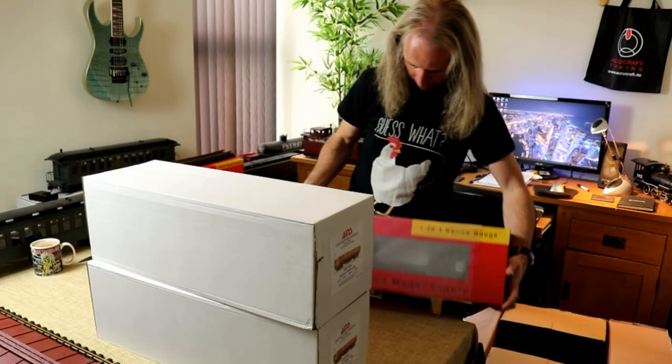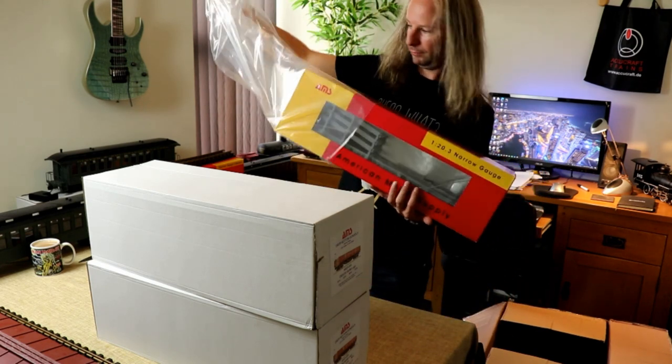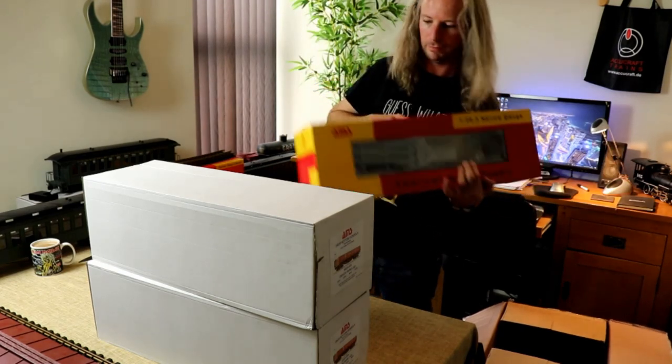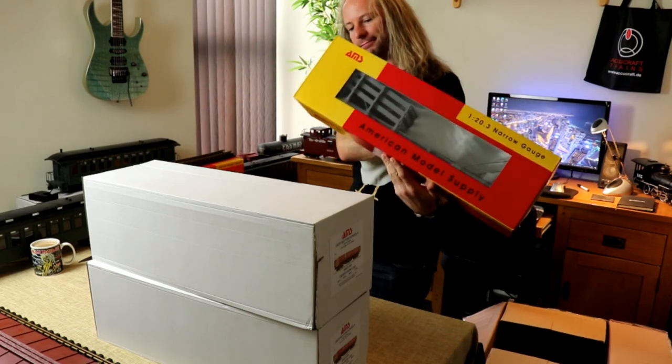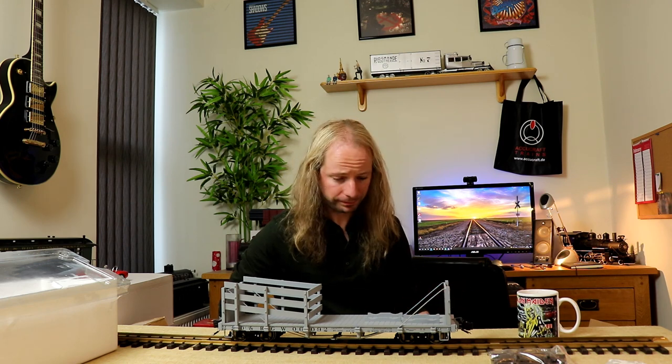I think they buy things in bulk, they put a few orders together and bring them over at the same time. So I had to wait a couple of months for that order to be delivered to the UK. And then Graham phoned me and said, Simon, I've got it. I had to pay for it, and then it was shipped to my home. I paid, I think, £190 for this, which the list price in America is $190. So they just made it the same number, but switched it to pounds.